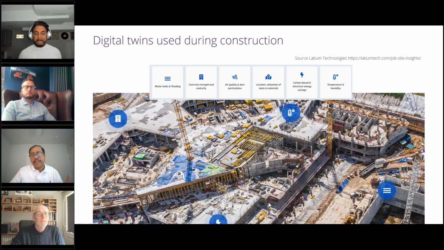So you saw examples of a twin being used for maybe marketing and other purposes or during the use phase, but you can as well deploy a digital twin on a construction site and gather lots of information on a dashboard such as the one that you see on my screen here. And I know Matt is going to go step by step through every life cycle stage and explain how digital twins can be produced, can be used, and can also be updated.